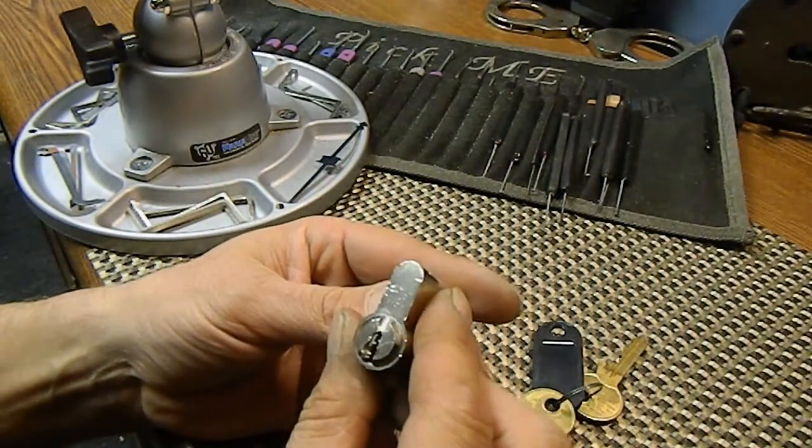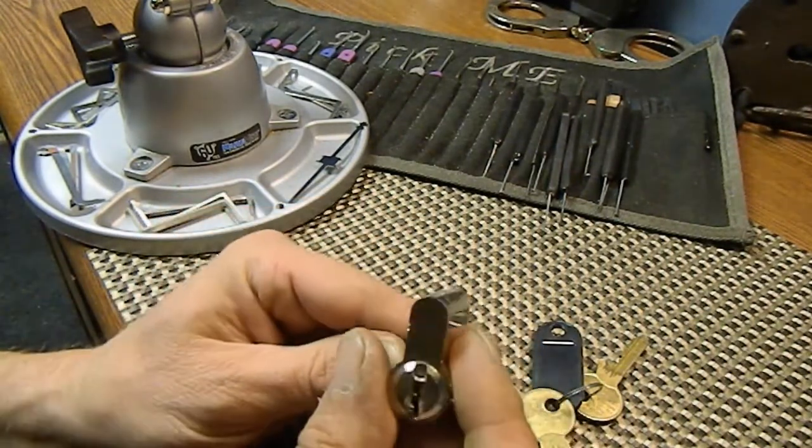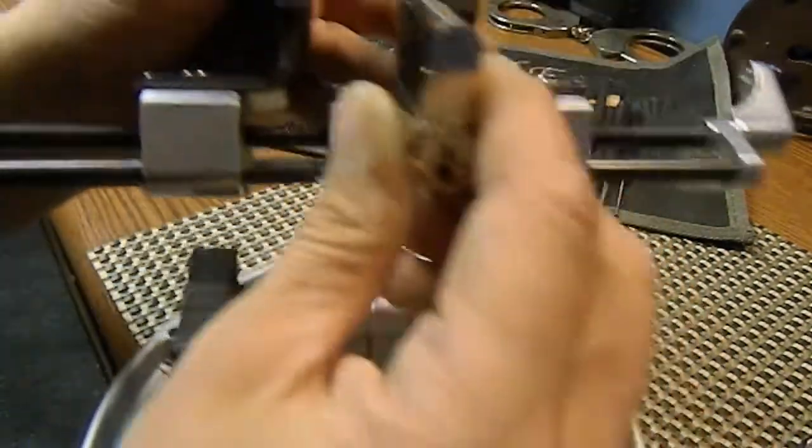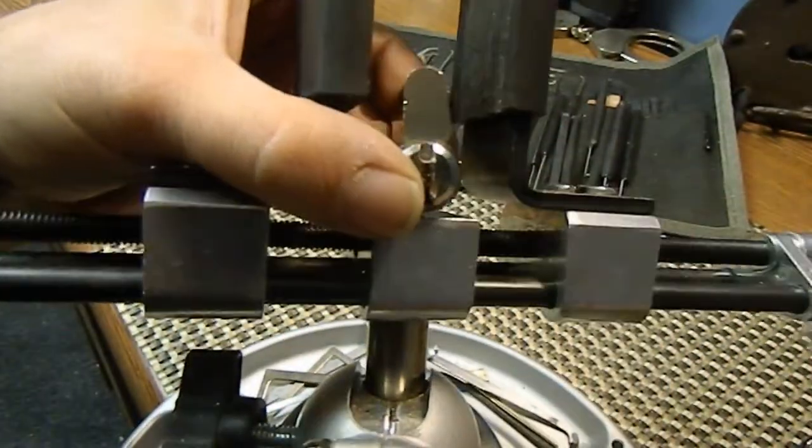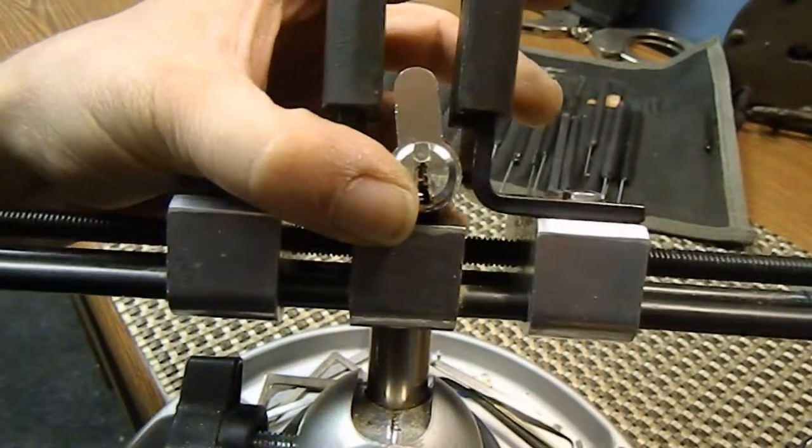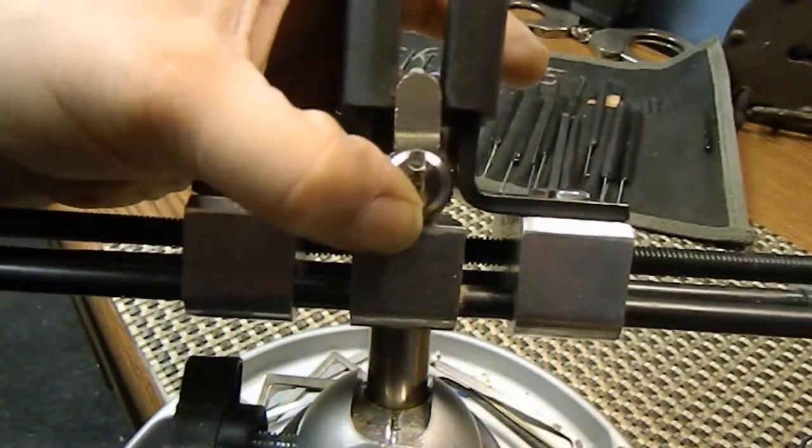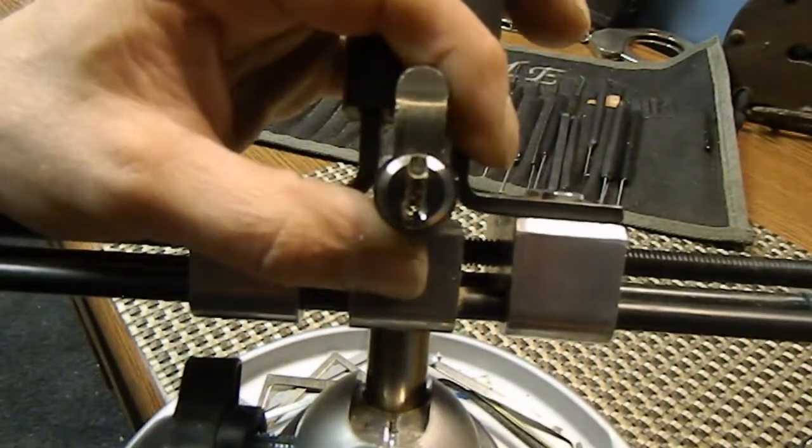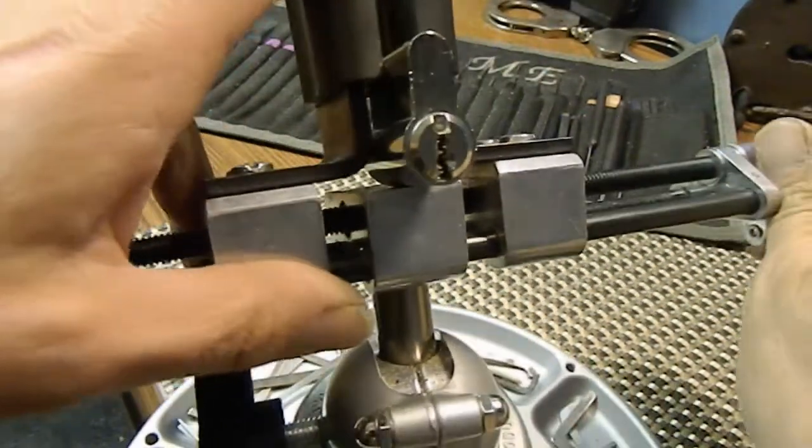All right, well they all gotta be picked anyway, so we will put it in the vise and see what we can do here. You gotta love it when you have something big in your vise and then you gotta flip it all the way down to one of these small little half euros.